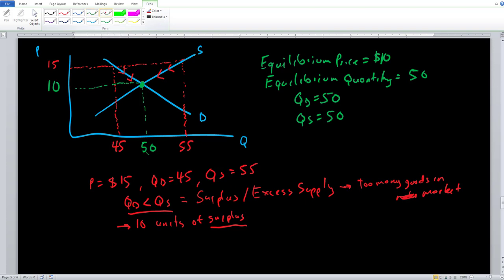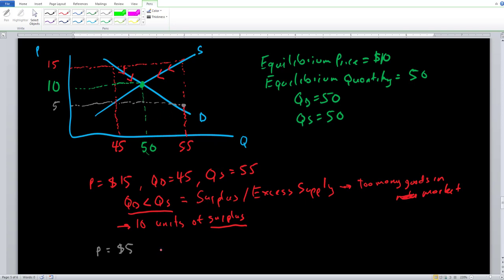Suppose on the other hand, we have prices that are too low. What happens if prices are equal to $5? Here we just come to the opposite scenario. At a price of $5, we end up somewhere like this. We hit right here, and that's kind of not lining up, but we'll say it's right here. Sometimes when you draw these supply and demand curves, they don't exactly match up, but we'll say that matches up with this.